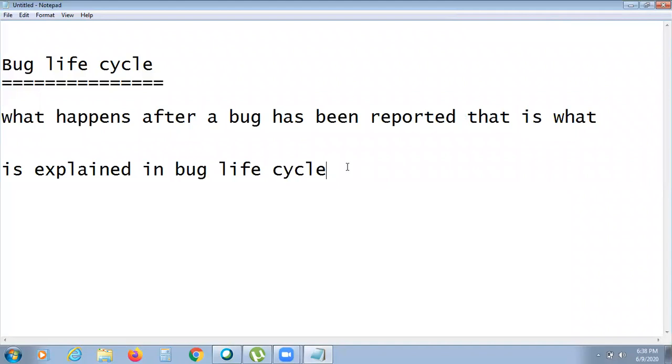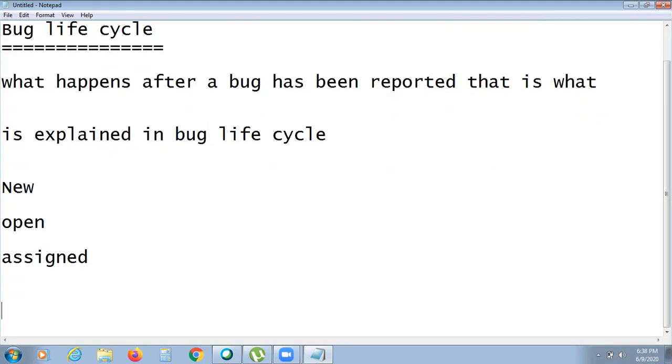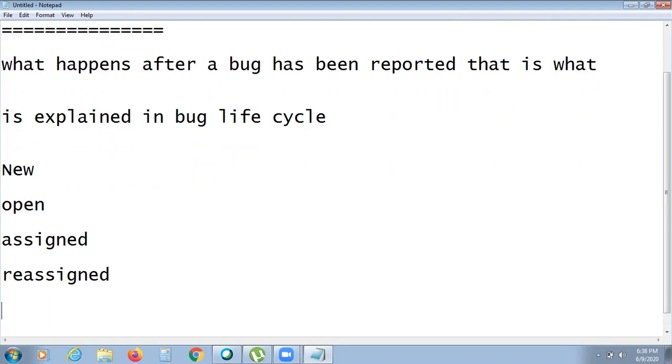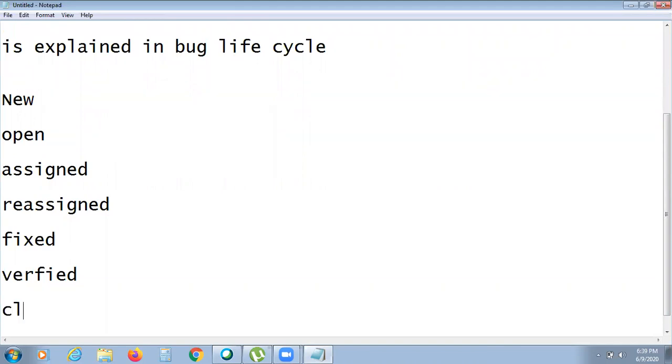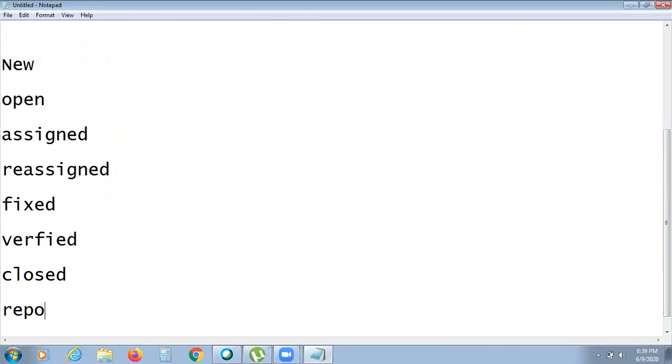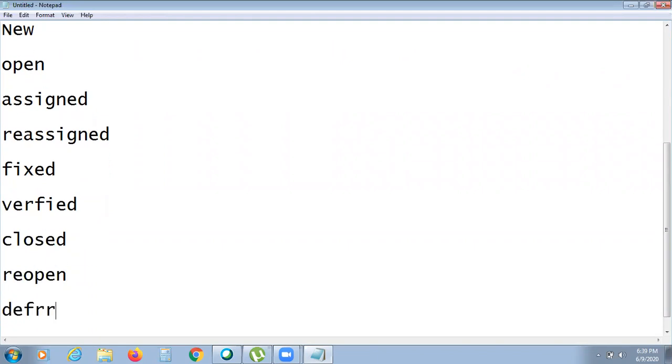All these things are the status of a bug. For example, new, assign, reassign, fixed, verified, closed, reopen, and deferred.